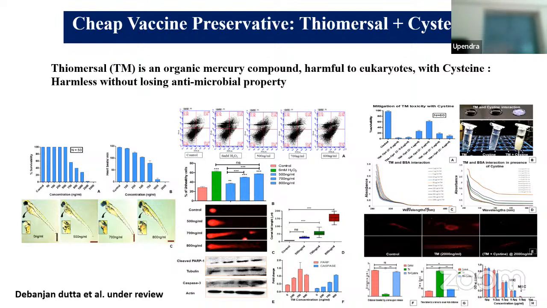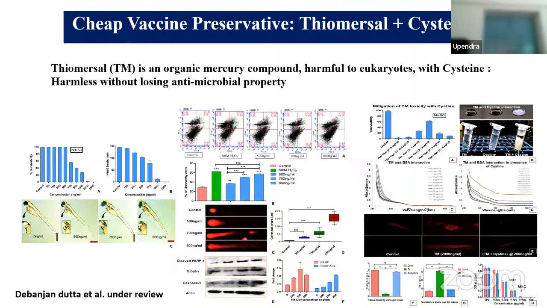Being at IISc, of course, you want to do all the mechanistic work. With CD and all these techniques, we looked at how they form the conjugate, and we have done everything. The best part is that once we have this conjugate, the organic thimerosal with the cysteine, it doesn't kill the zebrafish. The toxicity level just goes down like anything. It is not that toxic to the eukaryote because it is not targeting the mitochondria, because of the presence of the cysteine. However, it retains the bacterial killing affinity, the CFU. It can kill efficiently.